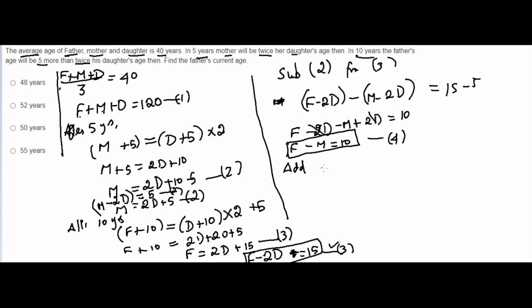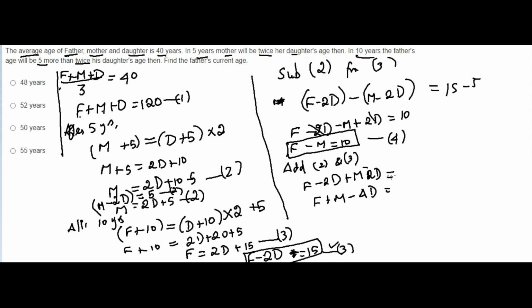Add, because we subtract 2 and 3, is it right? Now we add 2 and 3. These are some small techniques. Okay, add 2 and 3 means what? Simple. So what is that? F minus 2d, and you have to add plus m minus 2d, is it right? Okay, m minus 2d. So here what you have, f plus m minus 4d, is it right?